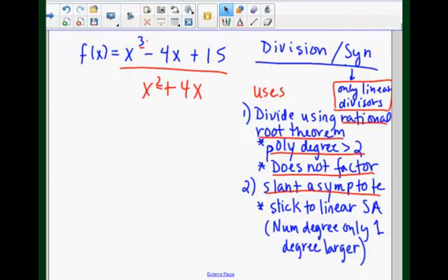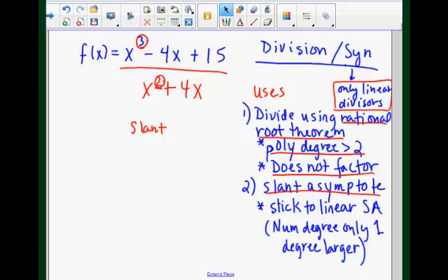So this has to be smaller than this to get a horizontal asymptote of 0, or they have to be equal. When the one on top is bigger than the one on the bottom, you're going to get a slant asymptote. And in order to find that, you have to divide the denominator into the numerator. Now, the degrees for a slant will always differ by just 1, because the asymptotes you know how to draw right now are linear, they're lines. So when you divide them, you have to have a difference of 1 degree.